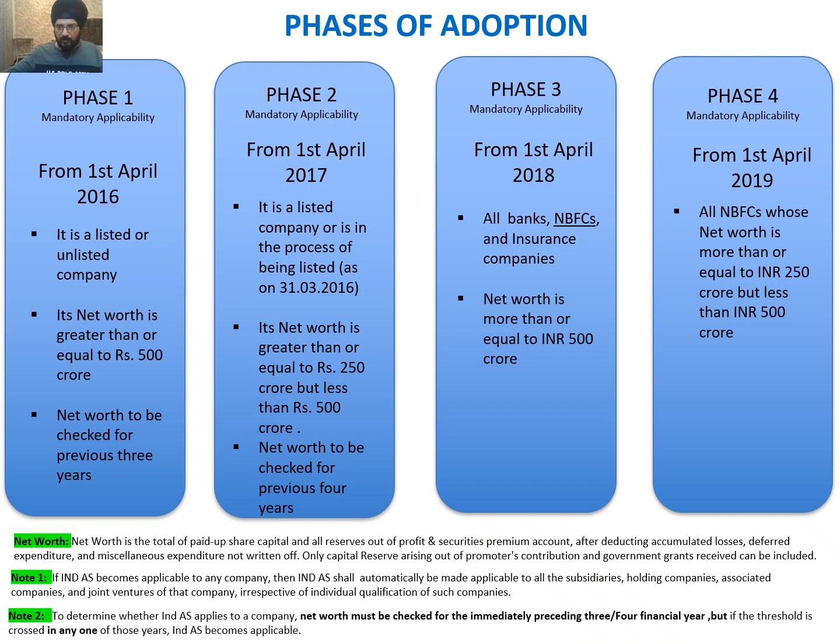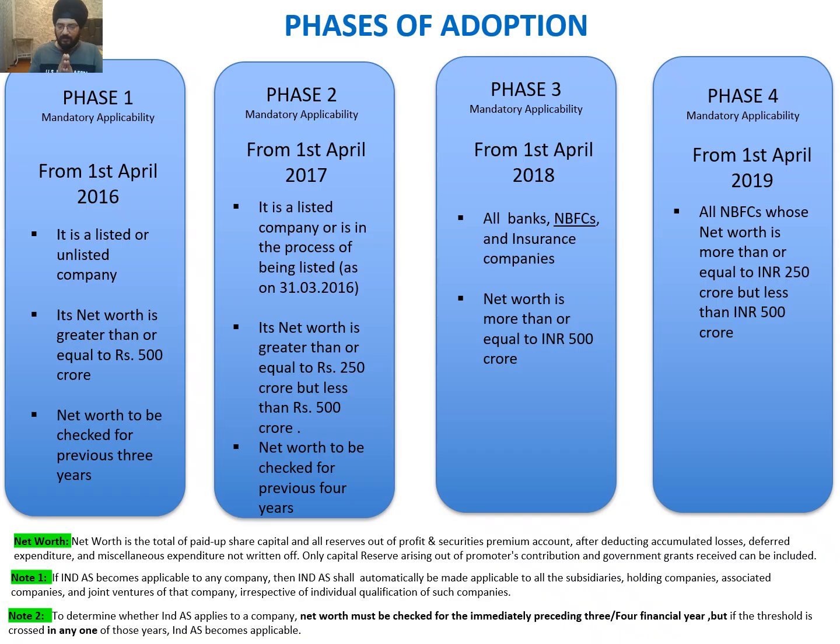And then quickly have a look at this second note, which says that to determine whether IND AS is applicable, the net worth needs to be checked for the immediately 3 preceding or the 4 preceding years, depending upon the date of applicability. And in any of the years, if the net worth breaches the threshold amount, then they need to adopt the IND AS to represent their financial statements. One more point which I want to make here is that if companies are below the threshold limit of 250 crores, specifically unlisted companies, and they voluntarily want to adopt the IND AS, they can do so. But if they adopt it once, then they have to continue the adoption. They cannot drop that adoption.